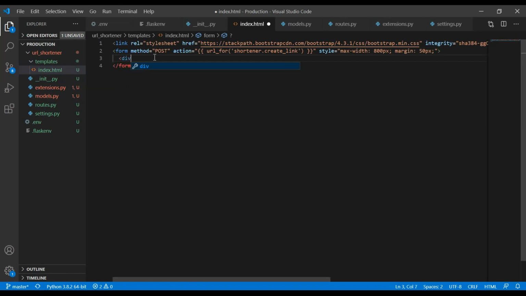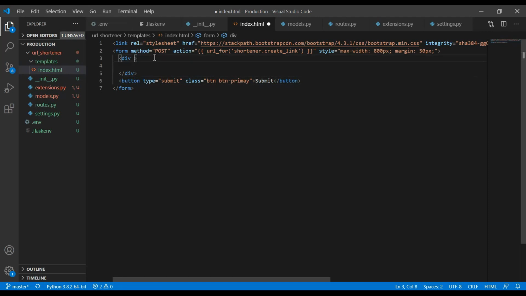Now, let us create a div here. And let us create a button. The button will be of type submit, so that when clicking the button, the action on the form is going to be executed. And then we're just going to provide the Bootstrap class, which you can again look up on the official Bootstrap website. So this is just going to be btn btn-primary. Okay, and we need a text. We're going to write submit, and here we need an input field.